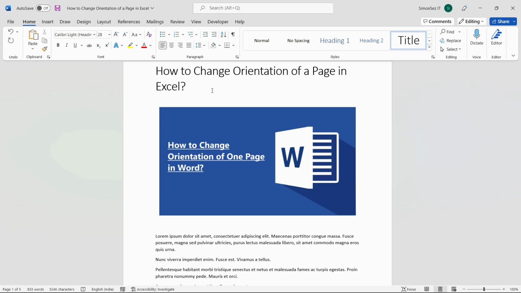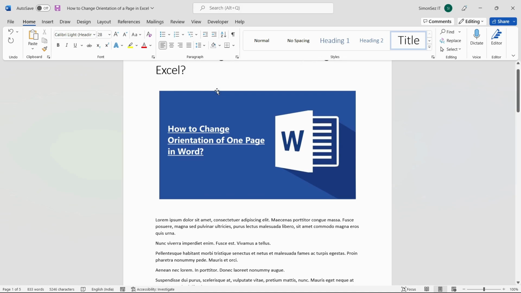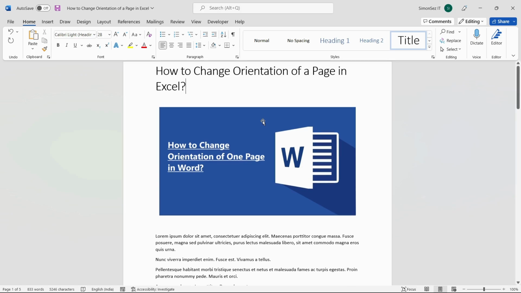The page's orientation is an important formatting feature that describes the page direction in which the contents are to be displayed or printed. There are two types of page orientation in Microsoft Word: portrait and landscape. These two orientations are used for different purposes. Portrait orientation is commonly used for documents, articles, and newsletters, whereas the landscape orientation is more suitable for images and tables. So, without further ado, let us get right into it.